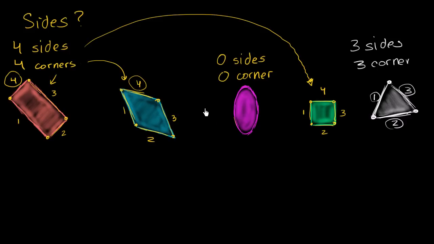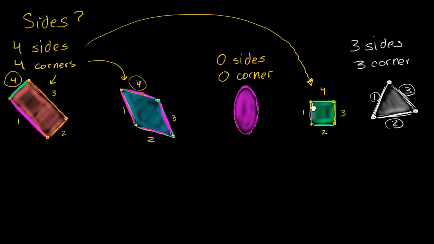Okay, well, calm down. Let's look at this. So if you look at this one, it has four sides, but we see that this green side right over here is clearly shorter than this purple side. So all the four sides here are not the same length. But if we look at this shape right over here, this side looks like the same length as this side, and that looks like the same length as this side, and that looks like the same length as that side. So it looks like all four sides are the same length.